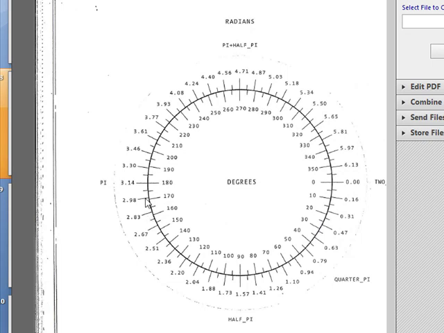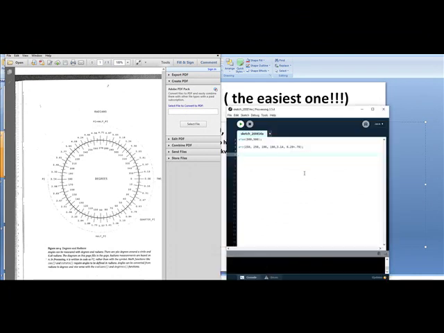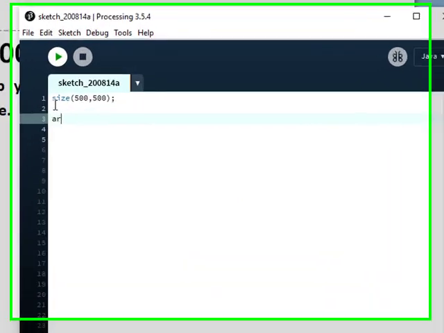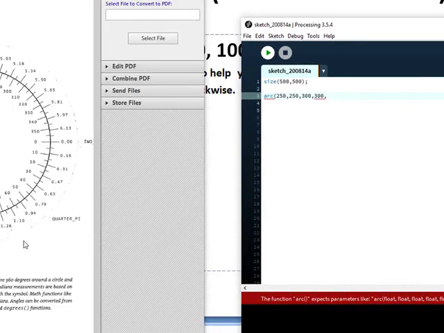Alright, so let's just throw this into Processing for a second. Let's say I had an arc that starts here and it goes over onto this side. So bring up my Processing sketch here. I'm going to get rid of all this, and my size is 500, 500, so I'm going to put in an arc, and I'm going to put it in the middle. So that's 250 by 250, my x and y, so its center point will be in the middle, and its width and height I'll make big, 300 by 300, and I already forgot where I said I wanted to start.